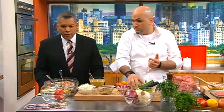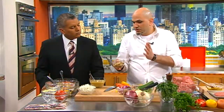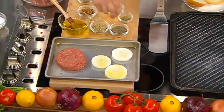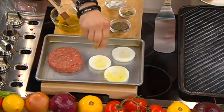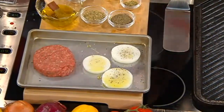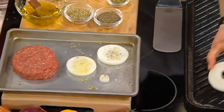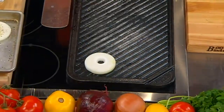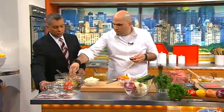We got some olives. I'm grilling some onions. To grill an onion, really simple, all we're going to do is paint the onion, season it with a little bit of salt and a little bit of pepper, and put it right down on a nice grill. You mind if I put these in here? Right in. I'm an onion guy. We also have some red onions.